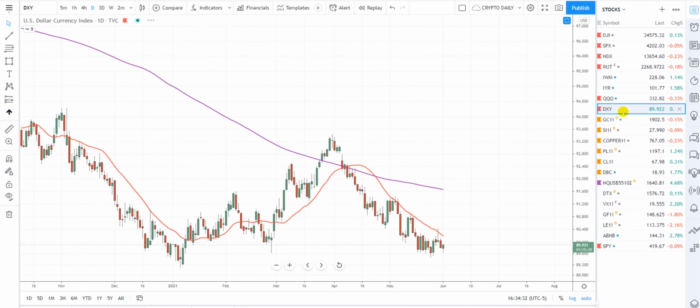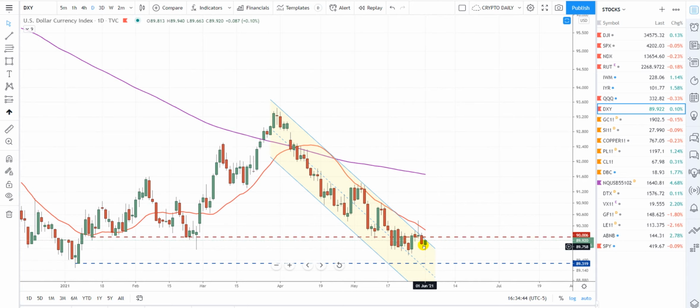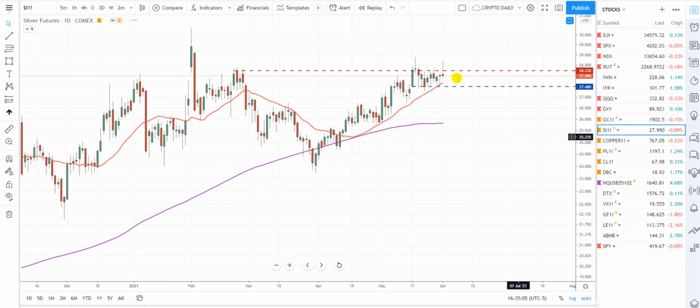And then the dollar, well, it was a little positive today. It was red, it closed up positive. Well, we still have another hour to go, but it looks like it was going to close green. So based on that candle, we could get maybe a push up to the resistance line again, and maybe that 20. And then gold, of course, with a little bit stronger dollar, put in a little bit of a red candle, or did. Not a big pullback, just a red candle.